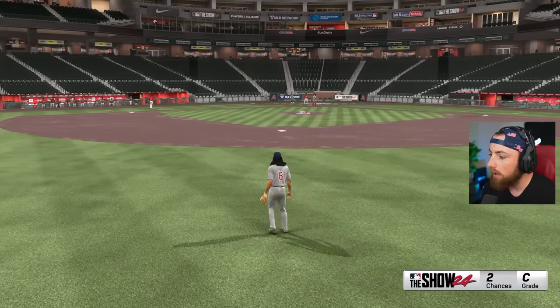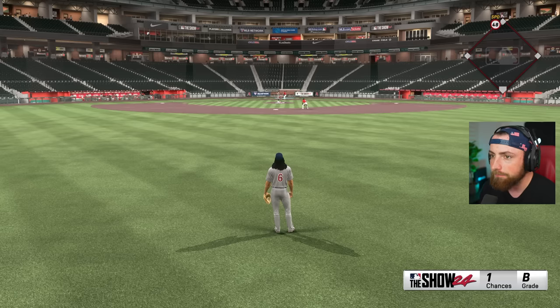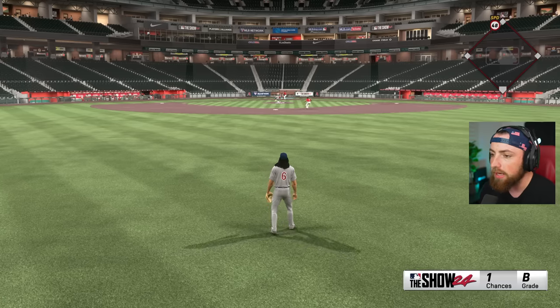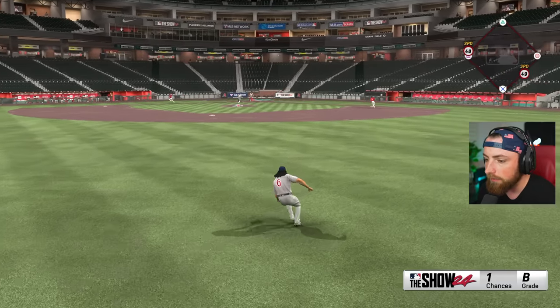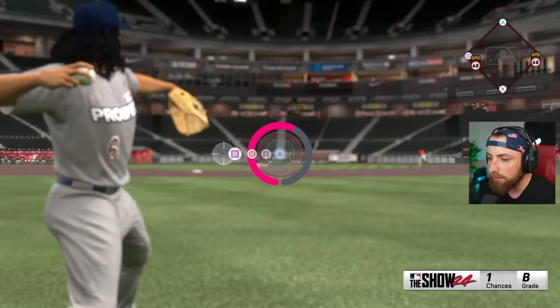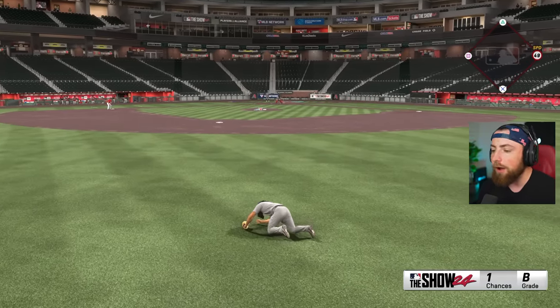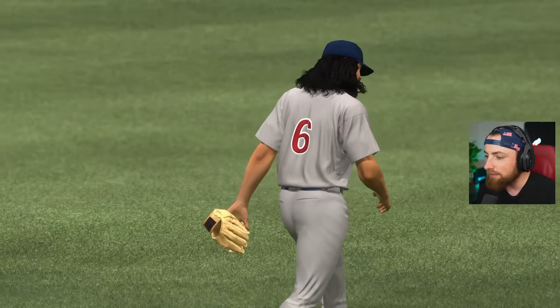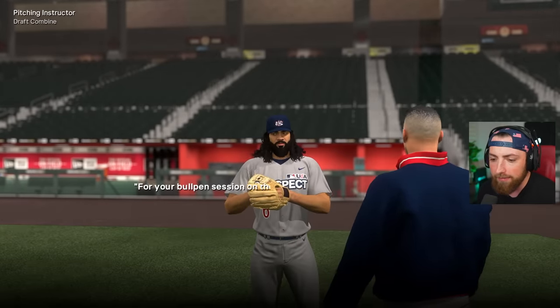Let's go. Beautiful. All right, we're up to a B. Throwing to home. We get one more chance. Hopefully, we can get up to an A right here. Come on. Please get to an A. Oh, I don't know if we're going to. Come on. That's perfect. He might be safe, though. Yeah, we just don't have the arm strength for that yet, but that's okay. That brought us to a C. I did a perfect. Okay, let's see here.